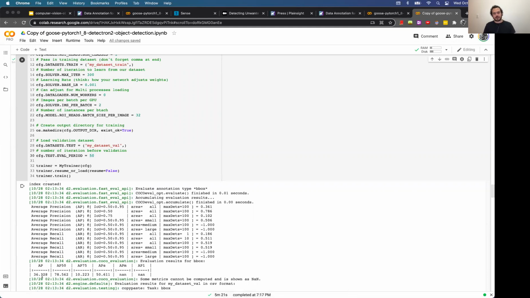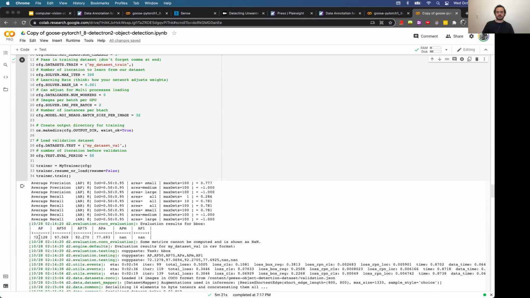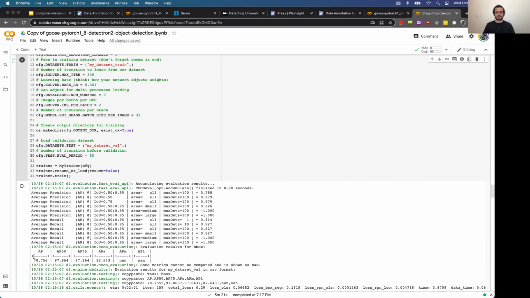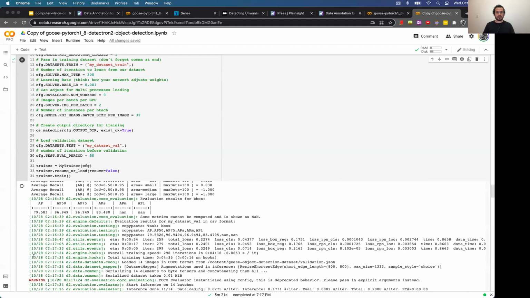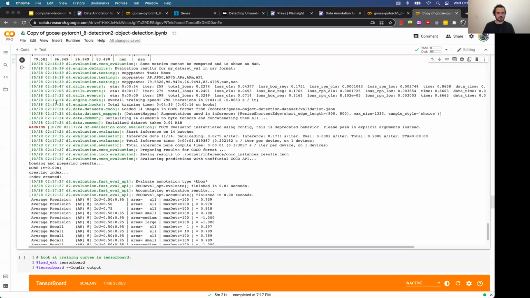But basically, you just want this number, average precision, to go up, and you have different variations of calculating the average precision. So you can see right now we are at 36, and we would hope this goes to a much higher number. And after 100, it's all the way up to 72. So it had a big jump in learning, right? It was 36, and then after 100 times we're at 72, and then we're at 78, so it's still learning. And we end around 80-ish average precision, I believe.